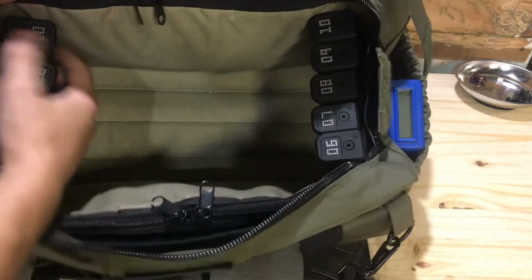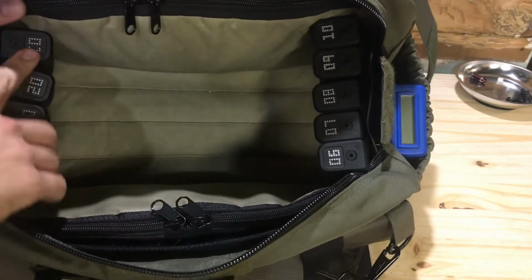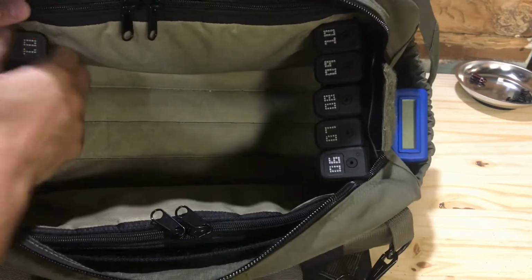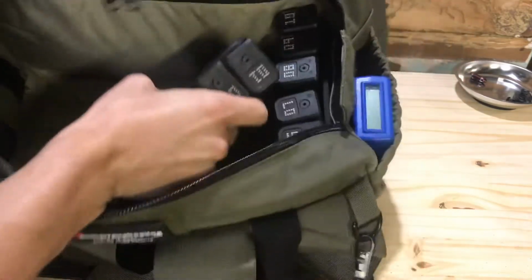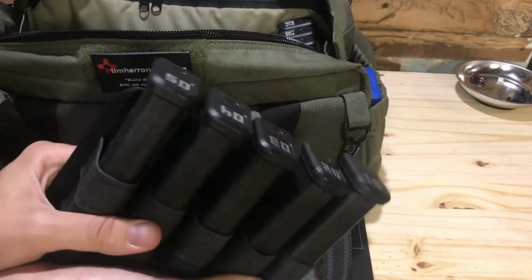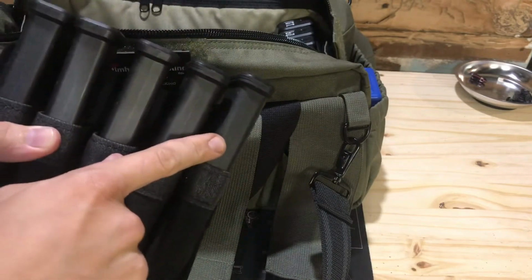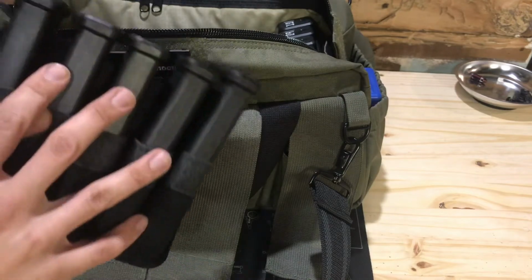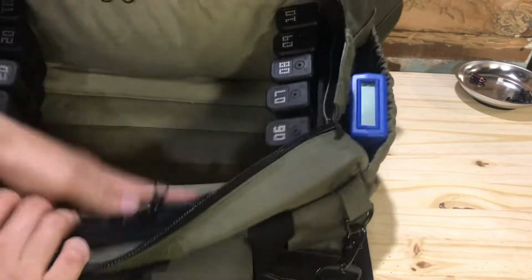As you can see, there are built-in, I've got 10 full-size, well, P-Mag 21 rounders, so this will fit like Glock 17s with extensions on them in this bag just fine. And they come with mag caddies that Velcro into the side of the bag, which is really nice, so you can have 5 and 5. It's either 5 double stacks or 10, or you can have 10 single stack like 1911 mags in here, which is really cool. So it doesn't have to be just a Glock bag.